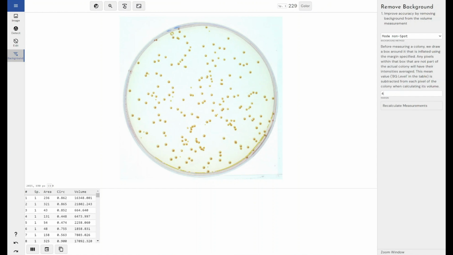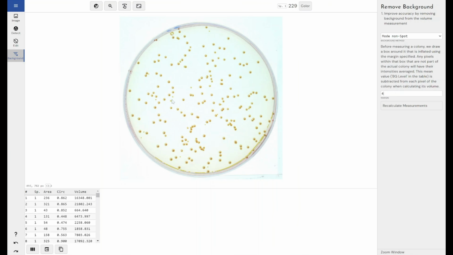So this is a much more colony to colony or per colony background subtraction method. There is a caveat with this, is you can't see where the border is. So if you've got lots of spots that are very close together, lots of colonies that are very close together, there's the potential that by growing the border around a colony, it will intersect with a section of another spot, which will obviously count towards the mode calculation to be defined as the background. So it will skew your results in a particular direction.